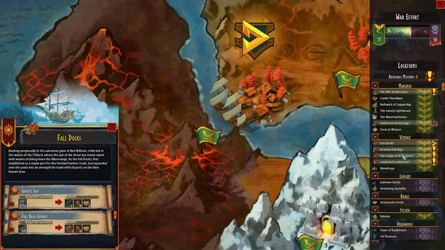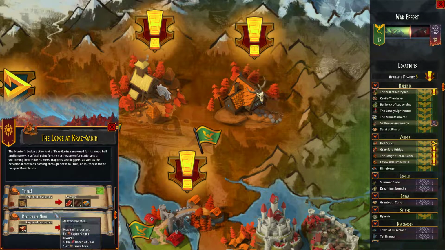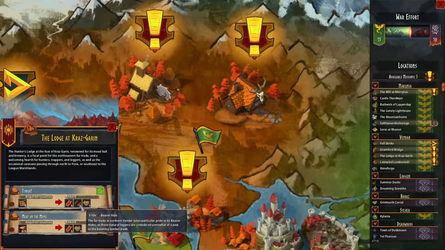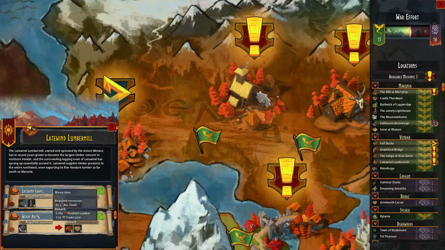Let's get this trade going. That's easy to do because they want... We don't need more. Oh, we do need. We need beaver hide. And they want what? Axes for that. We'll get that sorted in a bit.